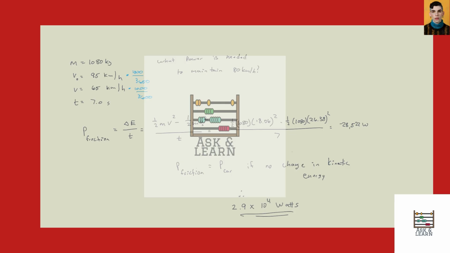And this is where the conservation of energy comes into play. Well, if I want to maintain the same amount of energy as I did in a frictionless environment, and friction is taking away over 28,500 per second, then I need a car that will do the opposite of that and add that back in. So the friction and the car's powers need to be equal to each other. And so we can say that the car's power needs to be around 2.9 times 10 to the 4th watts. And I used two significant figures because we had two significant figures on the time as well as on the speeds.